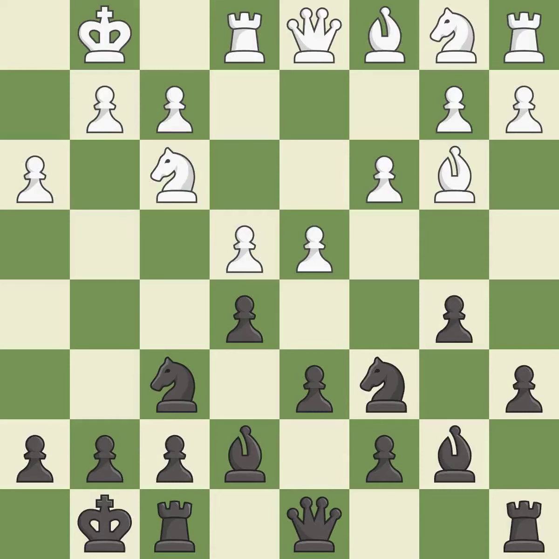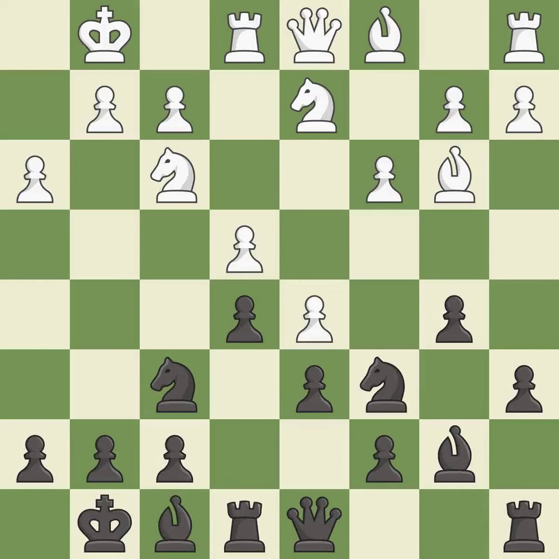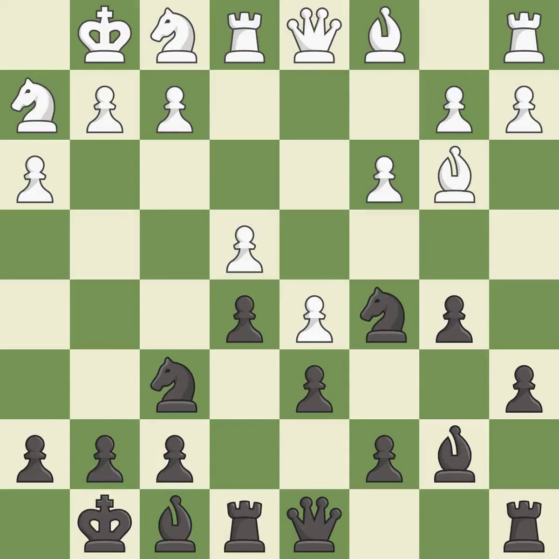d4 gains space in the center, allows the dark-squared bishop to develop and attacks the e5 pawn. Re8 puts the rook on a central file and vacates the f8 square for the bishop. This activates a knight by developing it off of its starting square. The opposing knight is kicked by a pawn, and must now move or be captured. This move puts the knight on a safer square. This mobilizes the knight, allowing it to control more of the board.